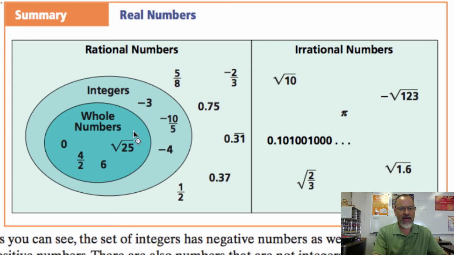Then inside that, or even more specific than that, we can get an even smaller box. Out of the integers, out of all those positive and negative numbers, if we just take the positive numbers along with 0, then this is going to be the whole number box. So even more specific. Still a real number, still a rational number, still an integer, but it's a very specific type of integer. Then there's one more oval that we could put inside here that's not shown here, and that is what we call the natural numbers. The natural numbers come from the whole numbers, which are just positive and 0. We take all the positive numbers, but we don't include 0. And we call those the natural numbers. Those are the ones we naturally use as we begin counting.